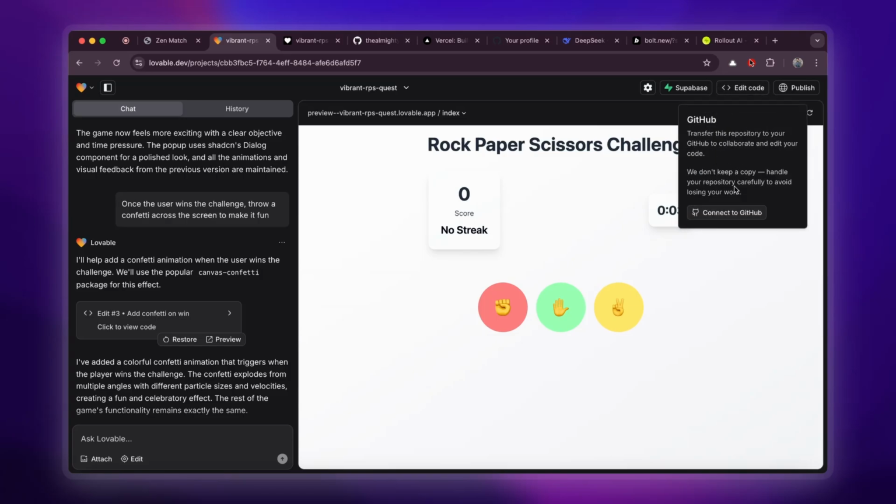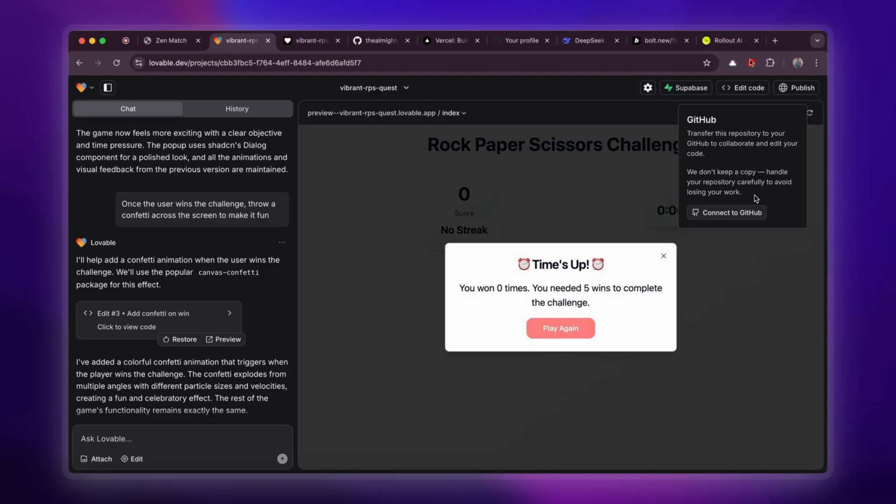By connecting our code to GitHub, Lovable automatically commits the changes made here to GitHub repository. Before connecting, create an account on GitHub if you don't have it already. Once you have created an account, come back here and click on Connect. Once your GitHub is authorized and connected, you can see Transfer Repository option, which will create a repository of your code in your own GitHub account.